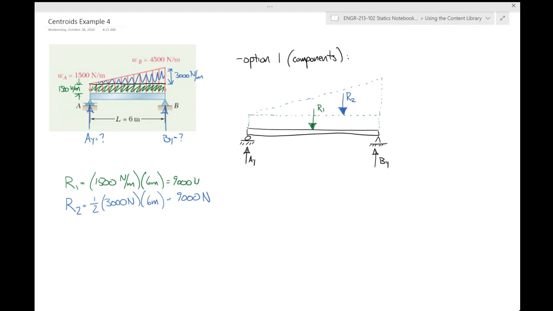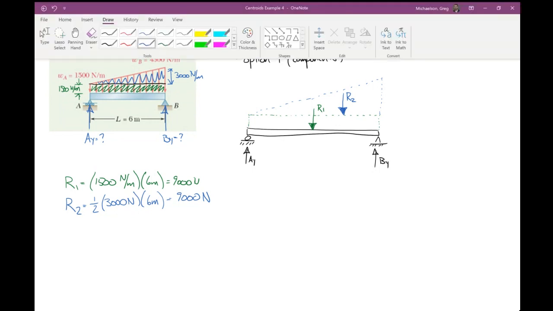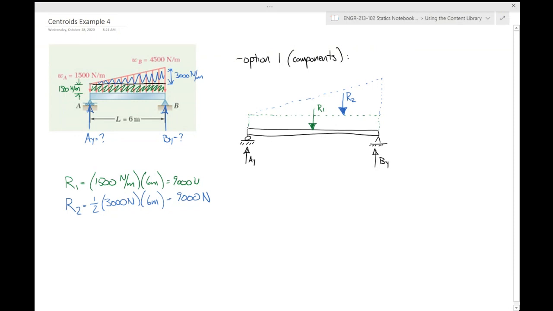Now, here's the kicker. In order for this to be statically equivalent, we have to ensure that not only do we have the right magnitudes, but they're at the right location. Let me ask you a question. What should that distance be? Should be 3 meters. Exactly right. That's 3 meters, because that is where the centroid of that rectangular region should be. Exactly right. So let's extend that.